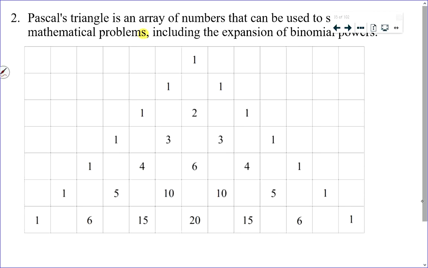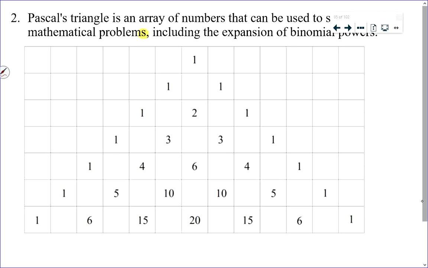Let's take a look at Pascal's triangle. That highlight there is only there for me. You probably wouldn't even notice. It's a grammatical thing. It should be plural in your notes. It's an array of numbers that it turns out has dozens of applications in mathematics. Discovered, or, well, not discovered, not fair. Credited to Blaise Pascal. The ancient Chinese used this. It wasn't triangular in shape. It was organized a little bit differently.